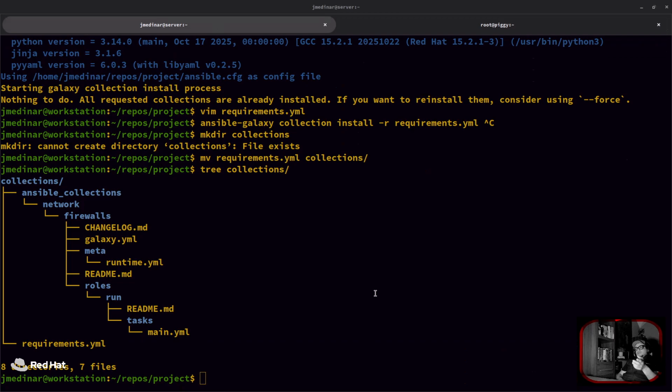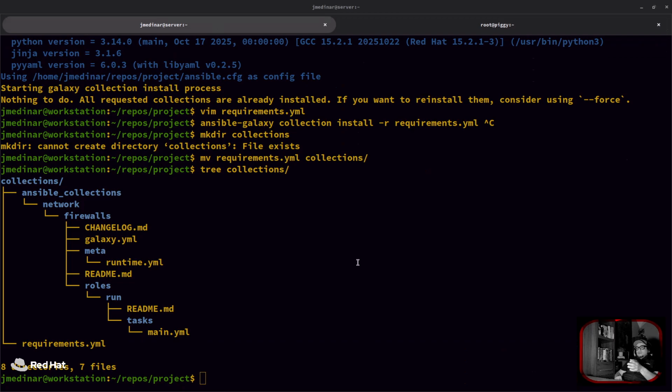There are also the community collections. Community collections, those are going to be found on Ansible Galaxy, and those are created by the community. You will find a lot of great material there, but at the same time you have to be careful because those are not necessarily thoroughly tested, and it's highly recommended that you always take them down and check them and run them against testing environments before you try something in a production environment.